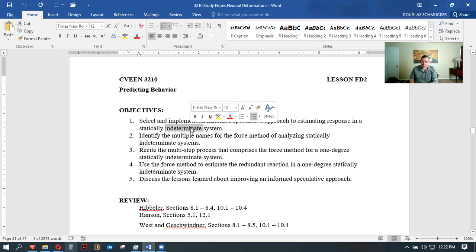And we're going to be applying these models to indeterminate systems. And that's one reason why it's a lot of work, not just because it's associated with flexural deformations, right? And you're going to find out when you do this stuff, it's going to be hard. It's going to be time consuming. It's going to involve a lot of things going on all at once.